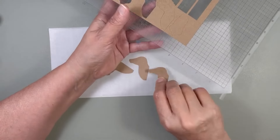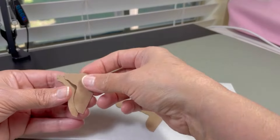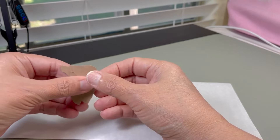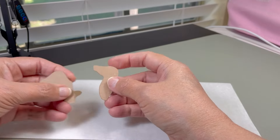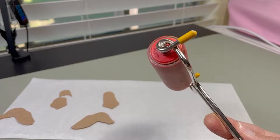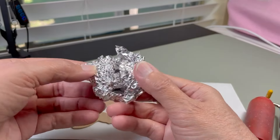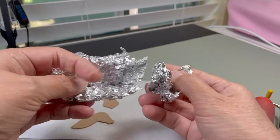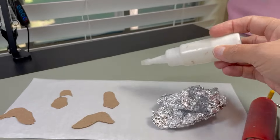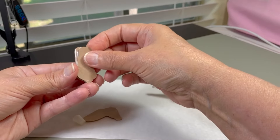Welcome everyone. Today's video I'm going to be a miniature taxidermist and I'm going to show you how I made this mounted deer head. I used several pictures of real deer heads as a reference to create this pattern in Silhouette Studio and I cut it on my cutting machine. I will be using aluminum foil to help create the armature. I cut all of the pieces with my favorite cardstock, but I probably could have used cereal box as well. I glued four layers together of each piece.